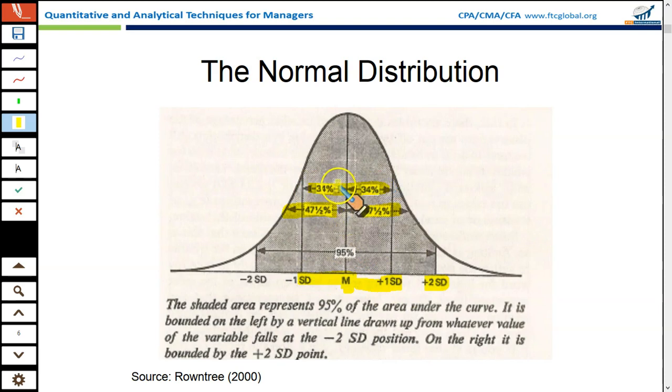So this shaded area under the curve represents 95% of the total area, highlighting the probability of finding a point within 2 standard deviations of the mean. And this is very important. This concept is vital for understanding confidence intervals, hypothesis testing, and many other statistical applications. We'll discuss these as we proceed. So this is what you will be seeing a lot in the next few slides.